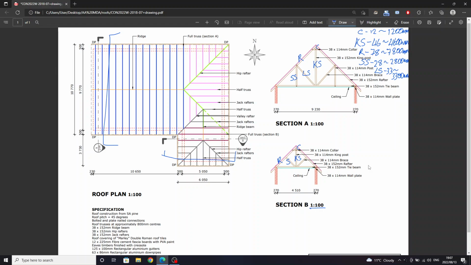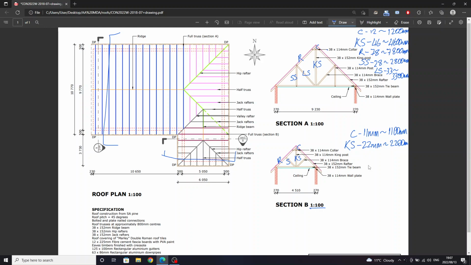Our collar for the smaller truss was 11 millimeters, so it's slightly smaller than the larger truss. 1100 when it comes to your description. King strut or king post, I've got 22 millimeters. Your strut, I just call it a strut because there is no long and short strut in the smaller truss, you'll see.